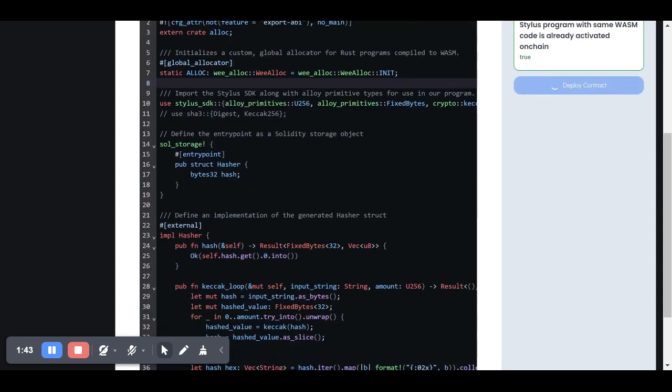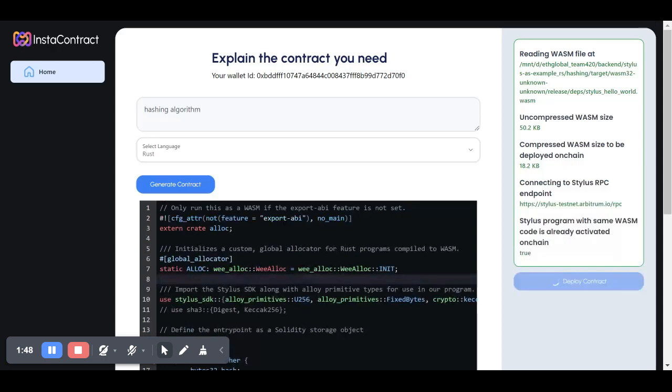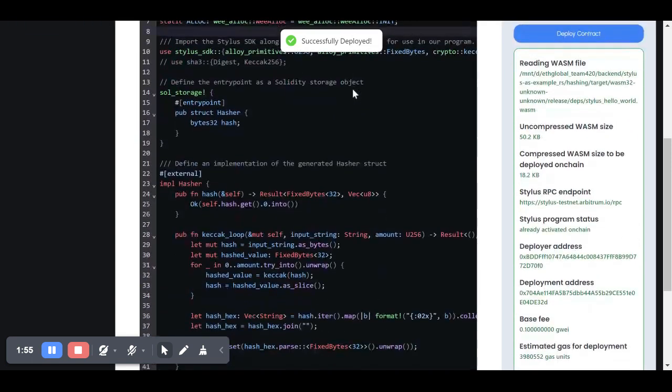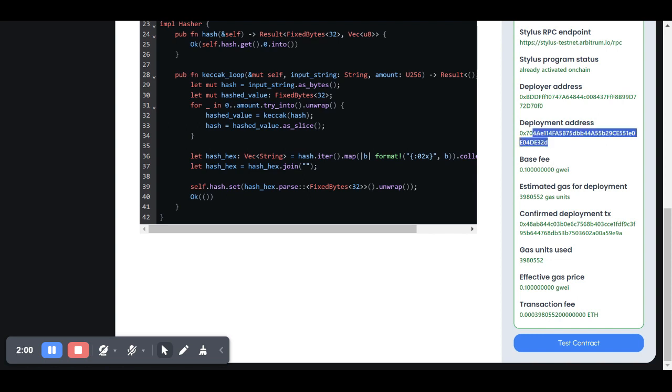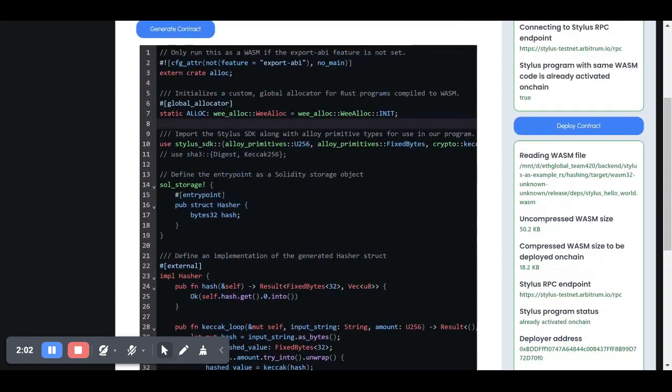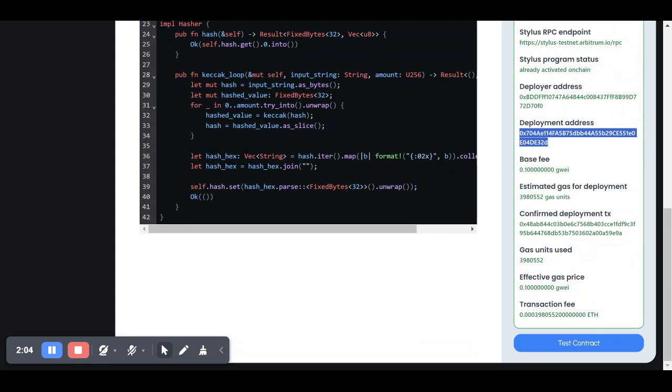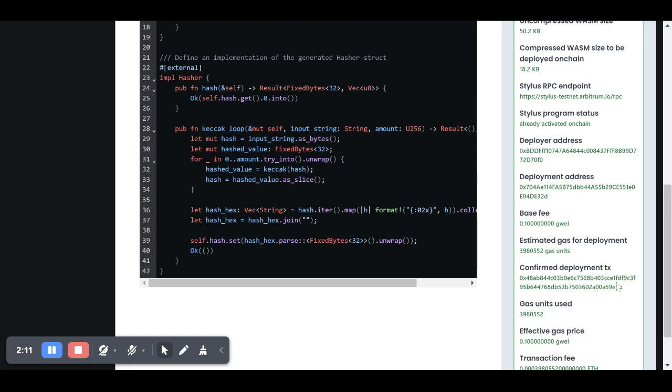If I just wait for a couple of seconds, this is deploying under this particular ID, that is my MetaMask ID right here, the one that I just connected. And it is done. This is the address to which our smart contract has been successfully deployed. We can see how much Ethereum it took to deploy it, and we have a confirm and deployment text. This is the deployment address that we'll be using to test it out.